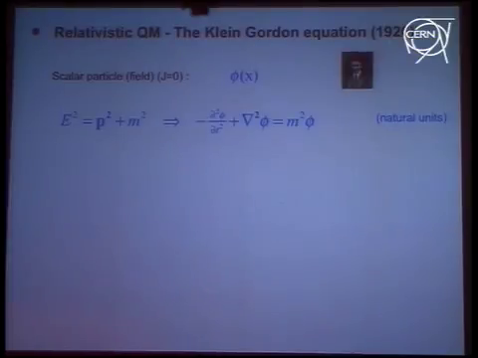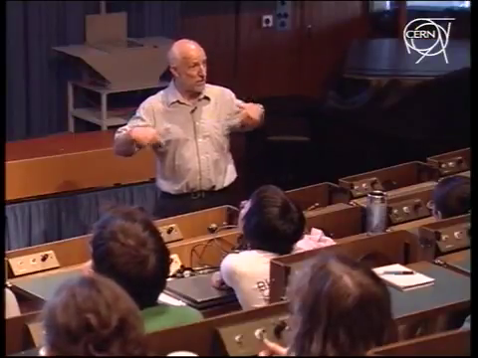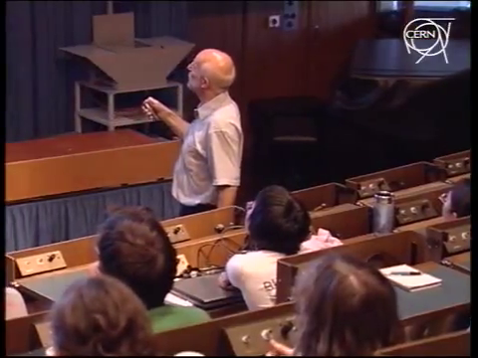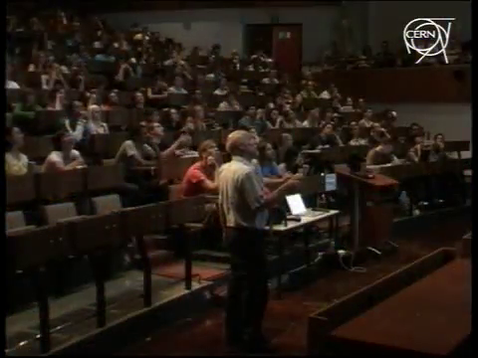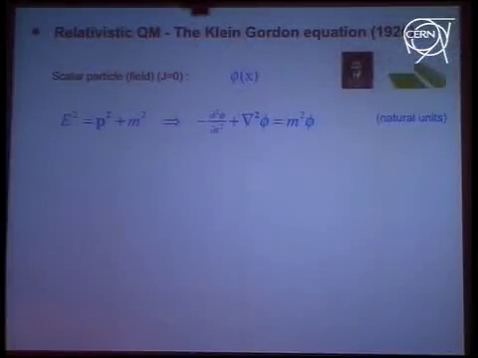Here is Klein. You'll find in later lectures he's also been responsible for these new and exciting ideas that space may not be four-dimensional, but it may be multi-dimensional, and the extra dimensions are curled up. So this is representing a flat dimension, and this is a curled-up dimension. Anyway, the Klein-Gordon equation refers to the behavior of a relativistic quantum mechanical system for a scalar particle. That means it's got spin 0. Simplest possible state you can imagine. And here's the Klein-Gordon equation rewritten.